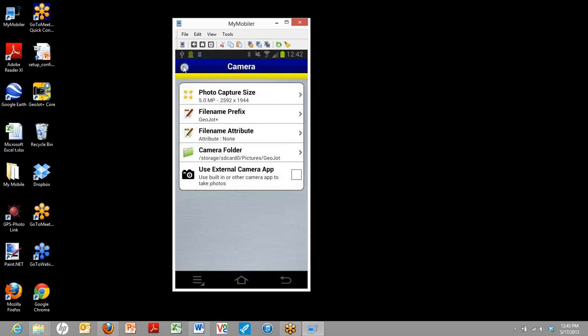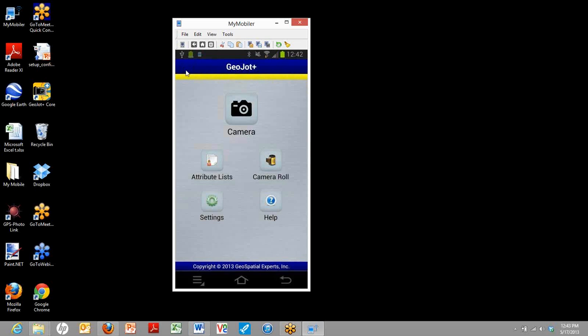That's it for the description of the configuration. I recommend that when you figure out all the settings that you want for your field teams, you create a checklist for yourself. And then with each device, you just go down the checklist and you fill in the attributes and the file names and the things you want the way you want it, and you'll be up and running in no time.